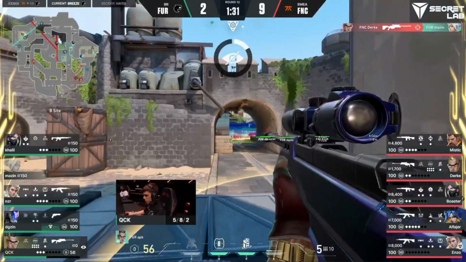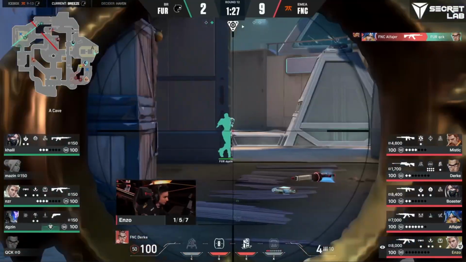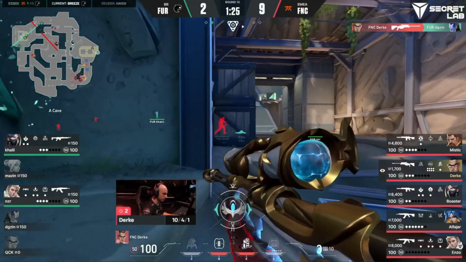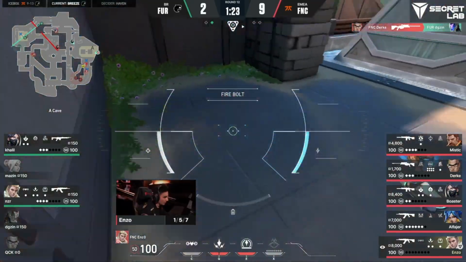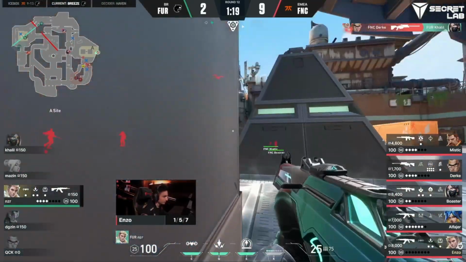Again, you can see here, he is completely blind because he's scoped in with the AWP. He can't see the flash. He just gets completely destroyed by that. And then in the meantime, Durka and Enzo are just working their way onto A side. This is a really good attacking round by FNATIC. And again, I especially like that Breach on the B side.